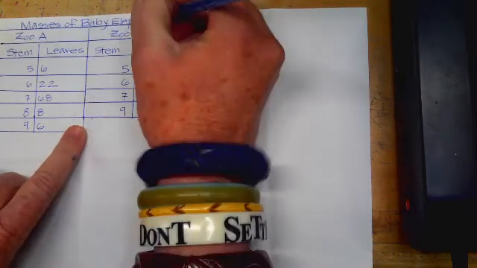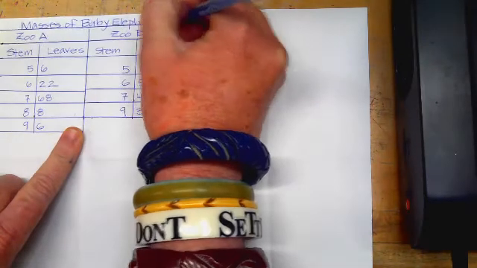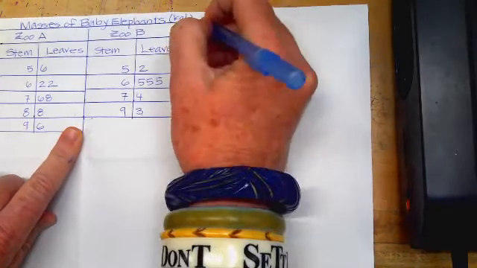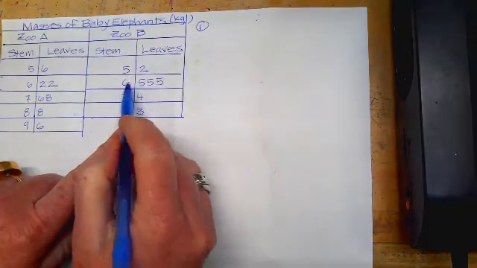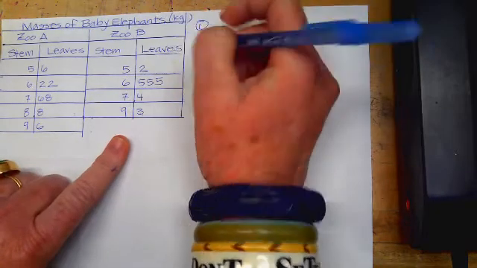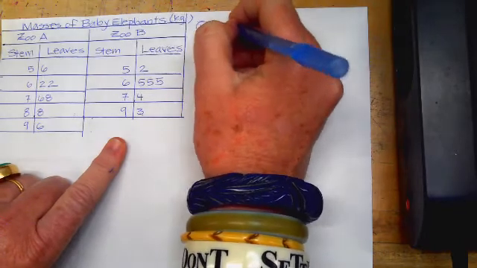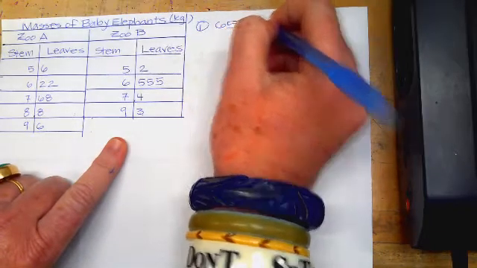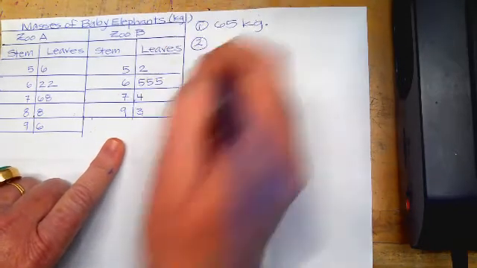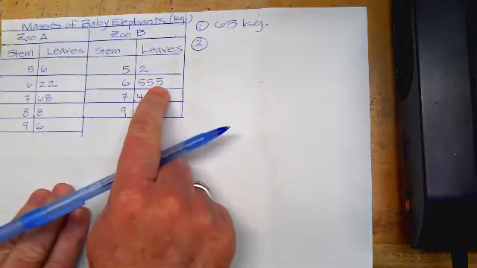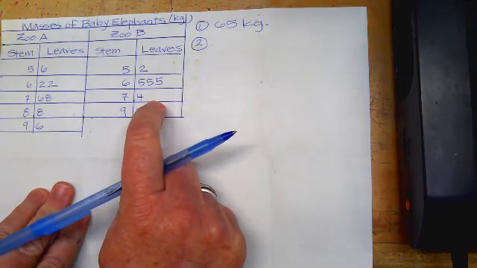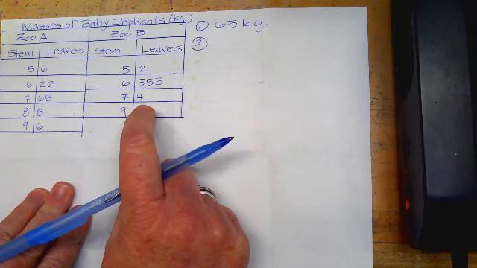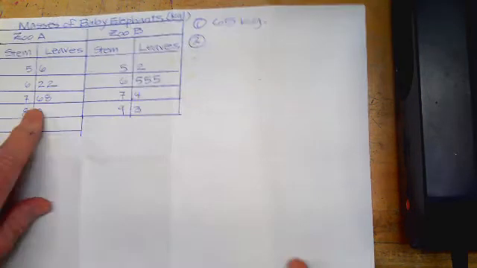The mode of the masses of baby elephants born in Zoo B, right, is, and these are also kilograms. Sorry, we didn't put that on there. So let's look at number 1. Zoo B, we're looking for the mode. Obviously 65, 65, 65. So the mode is 65 kilograms, right? That makes sense because there's 3 65s, right?